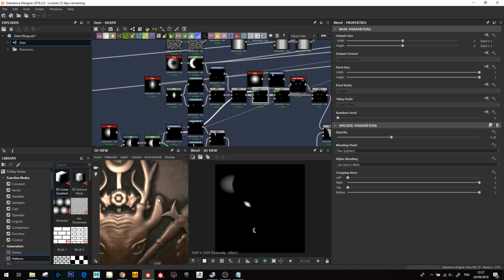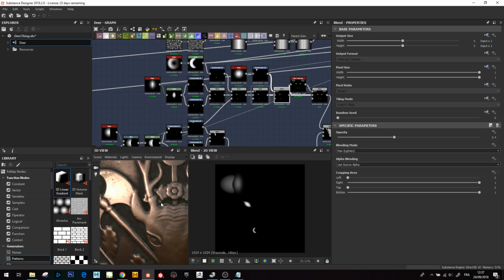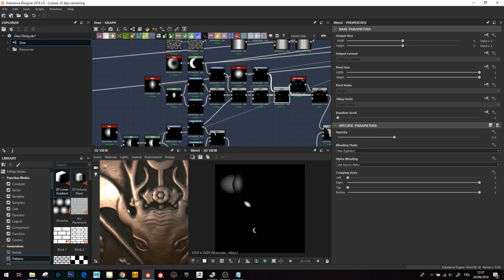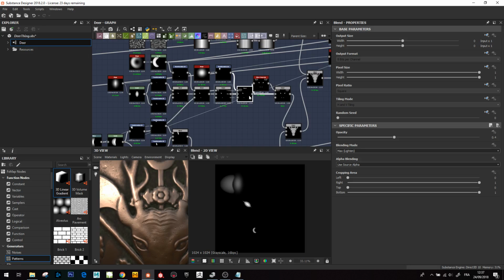You see that little thing right there, and I've used another shape right there to get that. I don't know, it was just to get the good shape of the ear, something like that.